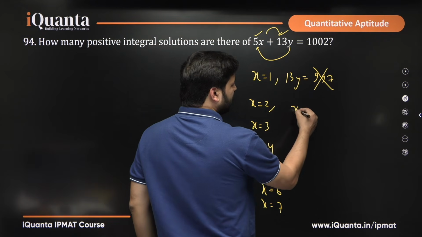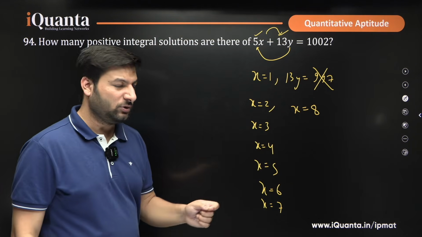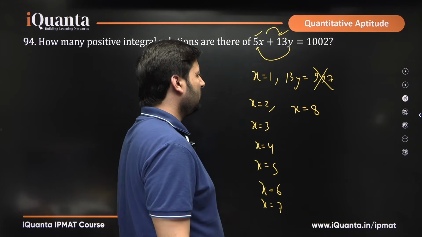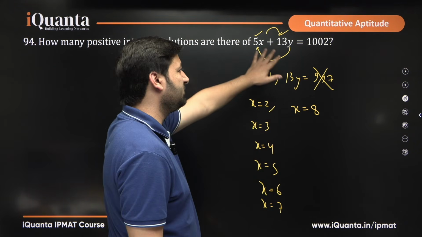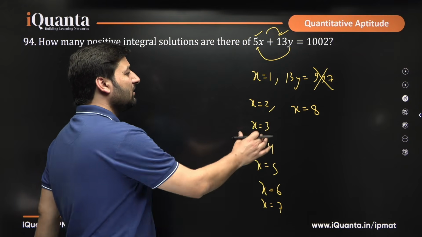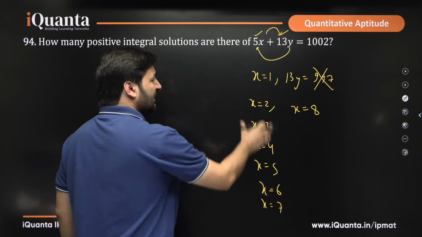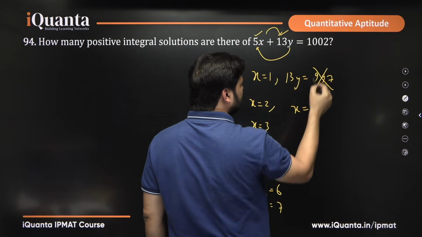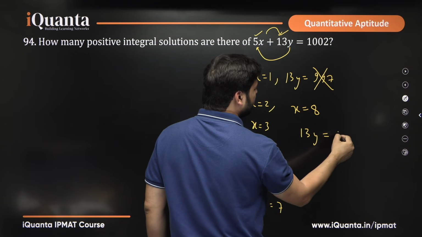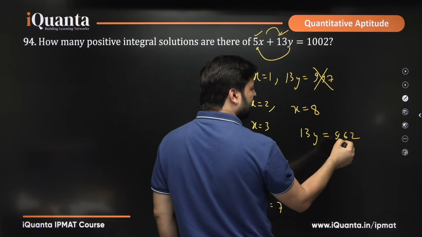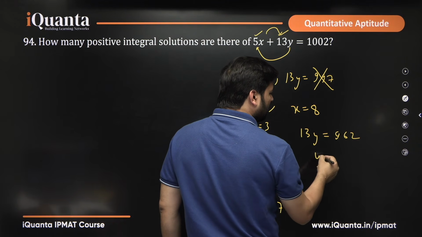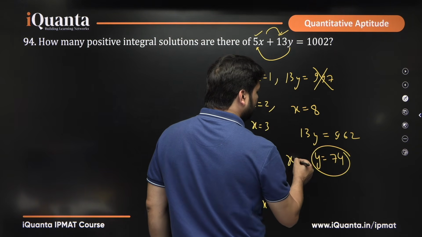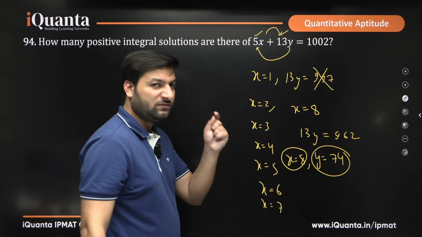So, put x equal to 8. It will take a while to find this out. Sometimes you will get it very easily, but here you will have to wait for a while, because we have to find one such value which satisfies the equation. X equal to 8, what do you get? 40 goes there, 962, so 13y equal to 962. Does 13 divide 962? 13 7s are 91, we get 52, yes. So, y equal to 13 7s are 91, 13 4s are 52, so y is 74.